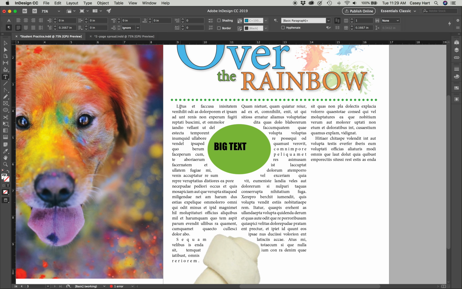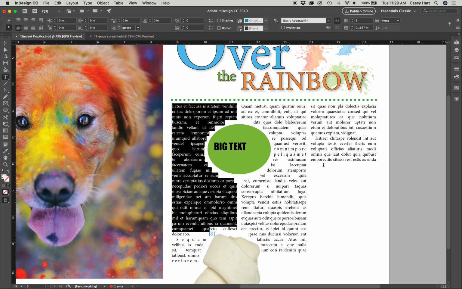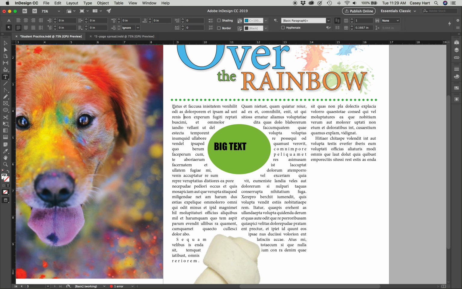Now if you wanted a drop letter, what you would do is highlight this first one and delete, put 0 for your first line indent. But you would just be adjusting the first line indent on this first paragraph, not throughout the whole project.